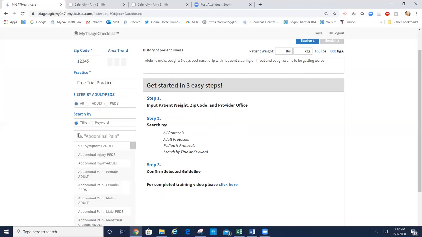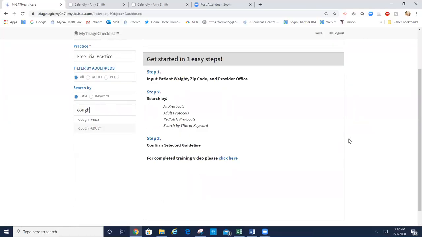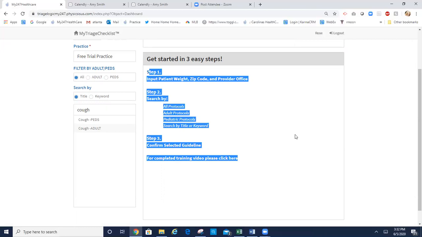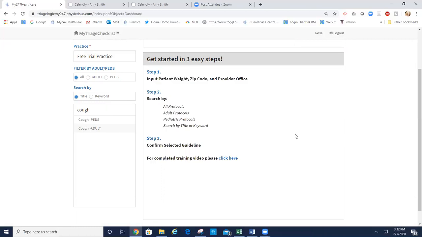We come over to the left-hand side where it says IE abdominal pain, and we enter the symptom we wish to search for. The database will pull your available resources. At this point, the system will change slightly in functionality, and the home screen where you see the 3 easy steps to get started will now function in a hover mechanism, completely controlled by the movement of the user's cursor.